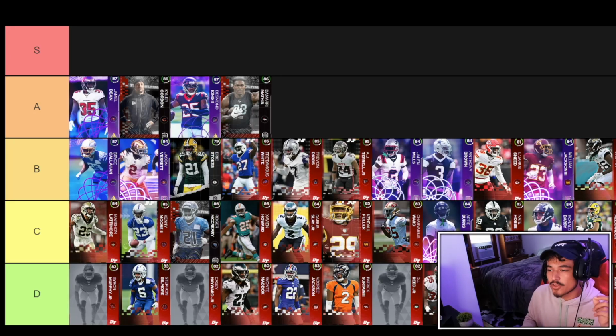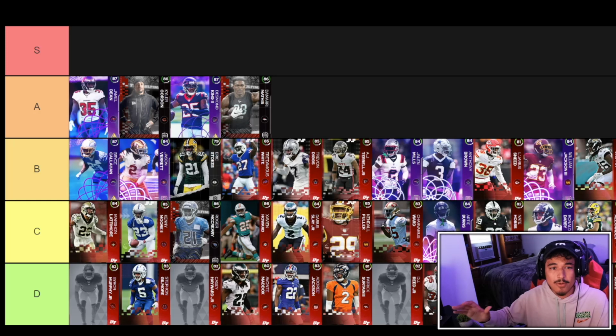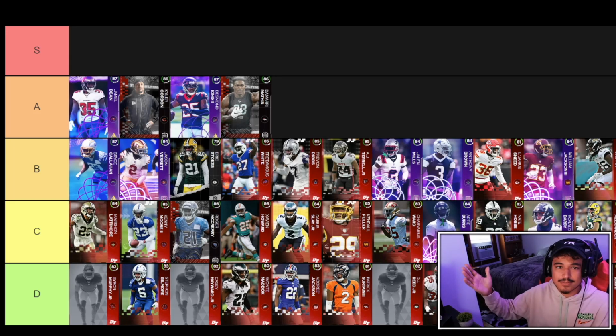So here is the cornerback tier list. I'm gonna hide the face cam real fast for you guys, but yeah, B tier is done, C tier is done, and D tier is done. We're gonna go over some A tier guys and obviously some S tier guys as well. But a little tip I want to give you is your tier list might look a little bit different than mine depending on what defense you run.